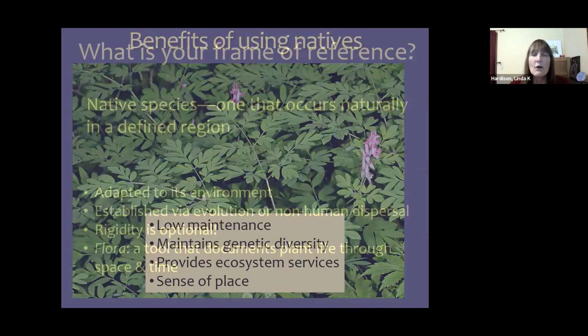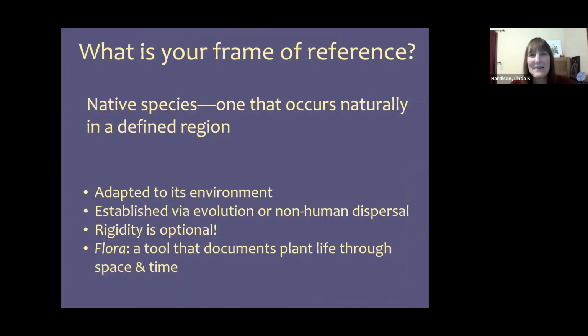Okay, so we're all convinced that natives are a great thing to include in our gardens, but maybe we have one first question to ask: what's a native? And that's really a kind of a squishy question. It depends on what your frame of reference is. Because a native takes into account the plants or the species that occur naturally in a particular place and time.